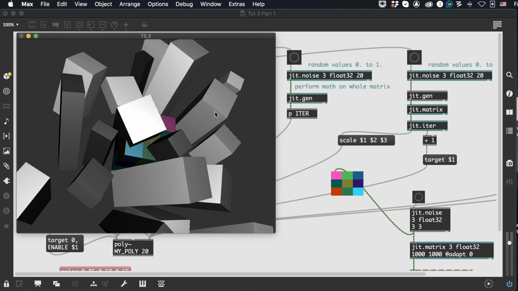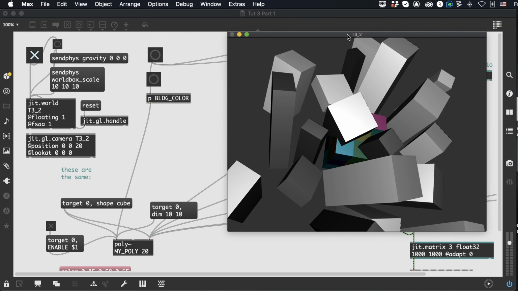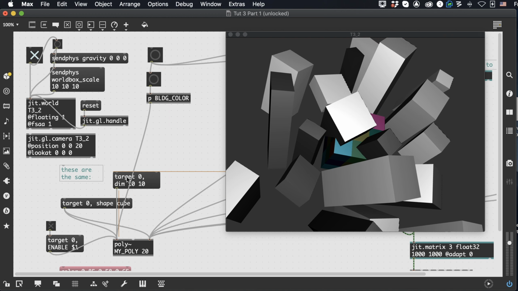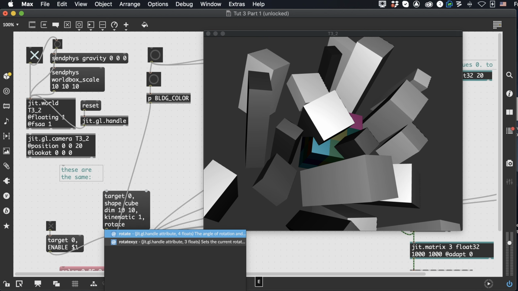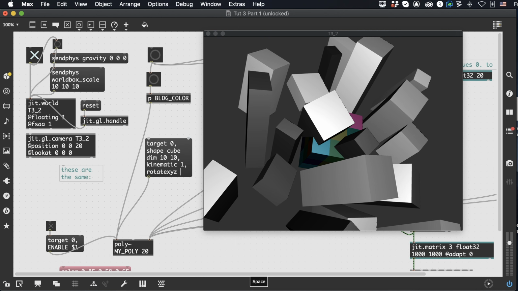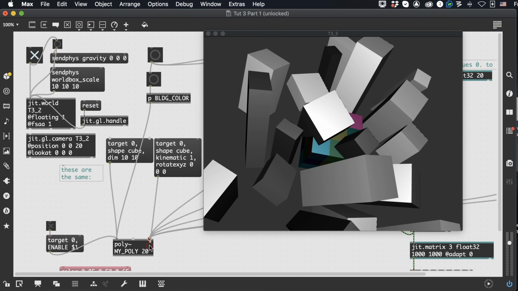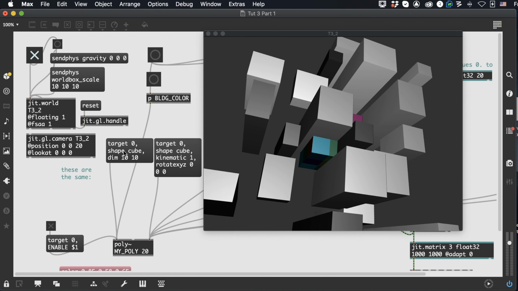Now there's still a couple of things. One, their position is not right, and their rotation is not right. So since they're buildings, they don't actually need to be acted on by forces, so we can make them kinematic. We want to rotate them so that they're all standing upright. So rotate x, y, z, 0, 0, 0. There. So physics instructions sent to the physics input, and dimensionality and shape instructions sent to the grid shape input.